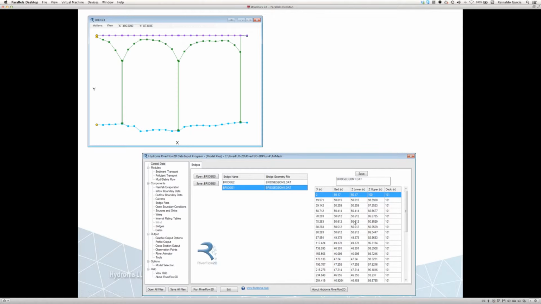So you can either change the numeric values here, and those will change the actual graphics here, or you can change the graphic by dragging the points, and that will also update the numbers here. And then you can save the final data files. So with this geometric editor and the way this is built, you can create really complex river bridge geometries, and you can have holes and parts of the bridge and so forth. So it's really neat.